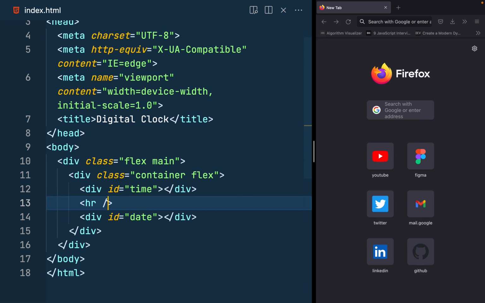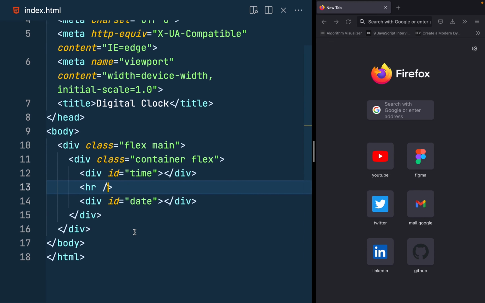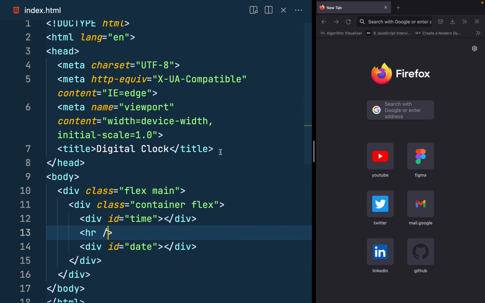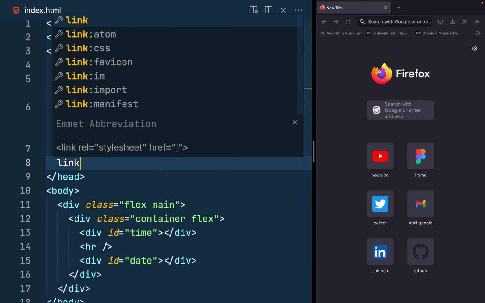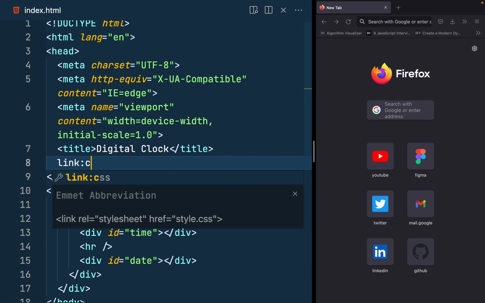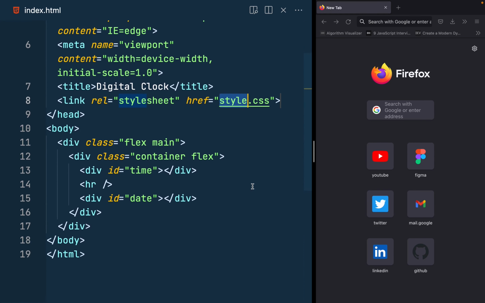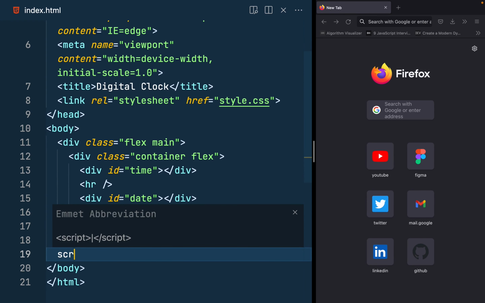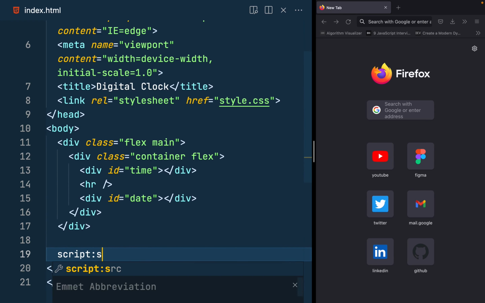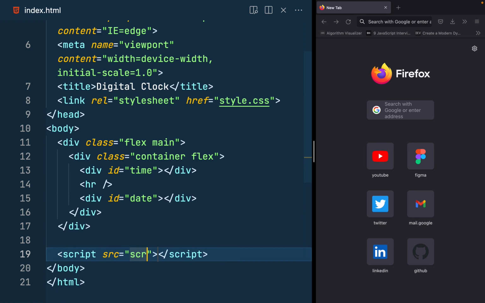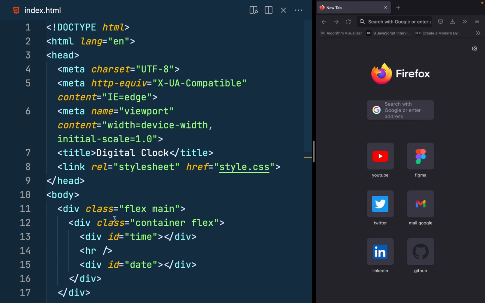Let me close this here, but this is okay. So that's all we shall need for our HTML. Maybe to import the classes. So I'll bring in the CSS file that we created, that's style.css, and then at the bottom here I'll bring in the JavaScript file that we created, that's the script.js, and that's all we shall need for our HTML.